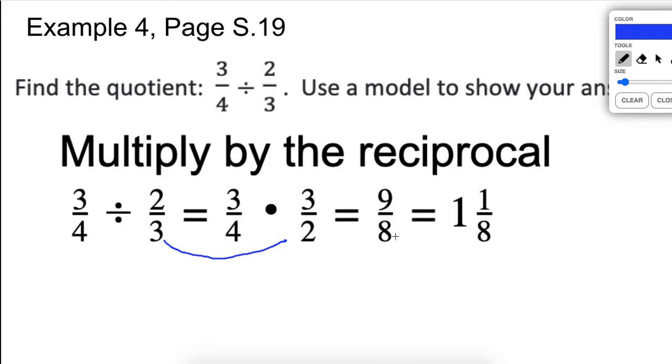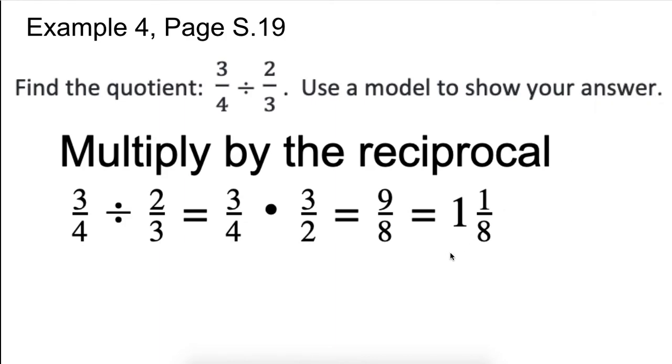And then we multiply that out, and then a lot of times you can just leave this as an improper fraction. Sometimes they'll ask you to put it to a mixed number. You can leave it as an improper fraction or write it as a mixed number. Most of the time we'll just leave it as the improper fraction. But again, multiplying by the reciprocal to do that division is what we will do. That is the process we will use from here on out. We will be multiplying by the reciprocal. That's the method we will use to divide, because it's the method that always works.